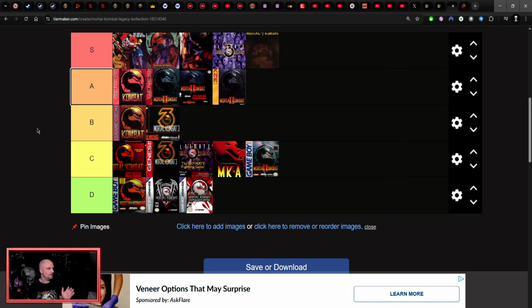So anyway, guys, let me know what you think of the tier list. What would you change? Where would you put things? Remember, the S tier is all arcade versions and everything from down there is a combination of nostalgia and also breaking down the games compared to their other counterparts as well.